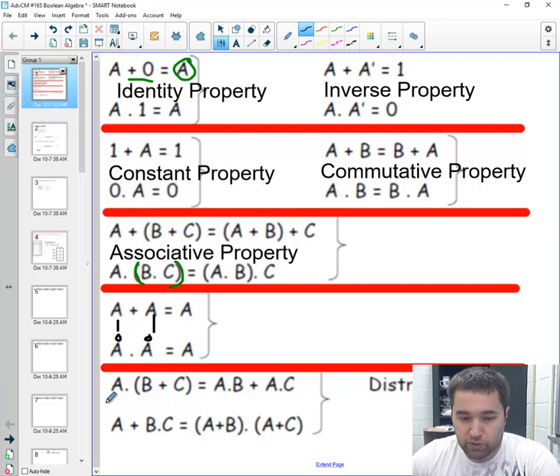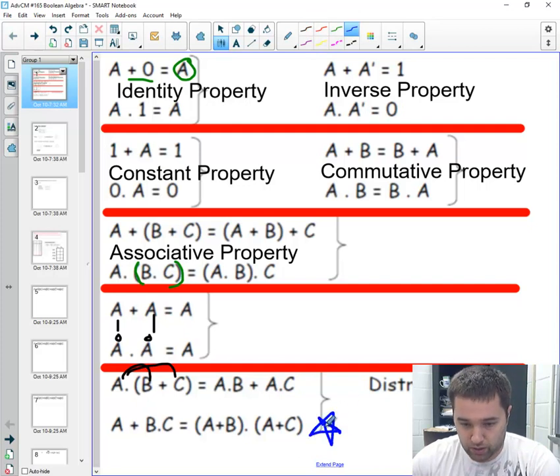Distributive law, you guys all know this first one. A times the quantity b plus c is the same as, make it rain on them exponents, a times b plus a times c. However, what you don't know, what you need to pay attention to and you need to know on the test, you have a plus b times c. It's the same thing as above. You have a plus b and a plus c. This is different. This is the only thing that's different from standard math. Is this: A plus B times C equals A plus B and A plus C.